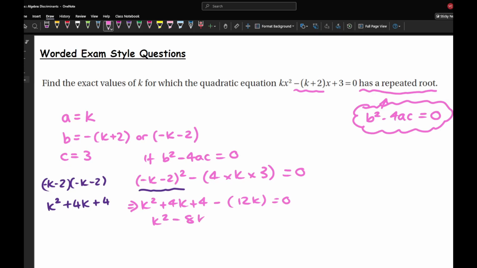So from this I can then simplify, so I get k squared minus 8k plus 4 equals 0, and then all that's left for you to then do is solve this quadratic for k. So again I can use my calculator to work that out, in which I get a k value of 7.46 or 0.547, and they are to 2 decimal places.